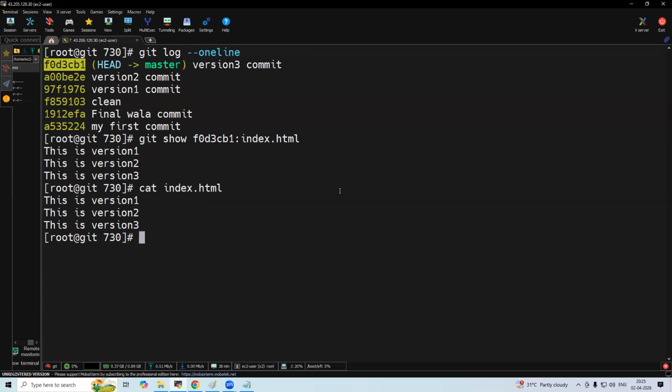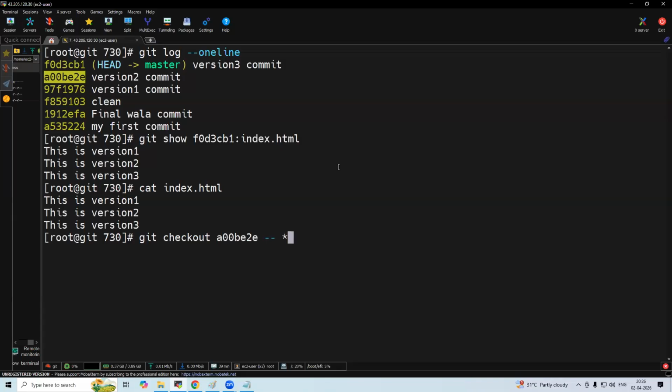For that, we have git checkout. Say that again, git checkout. If you want to do git checkout, and whichever file you want to restore, you can put the version 2 ID here, and then a hyphen. If you put star, what will happen? All files in that particular commit, everything will get restored. I mean, everything will go back to the previous version.